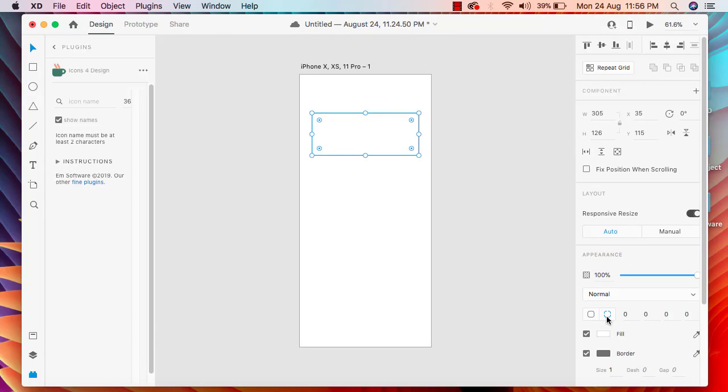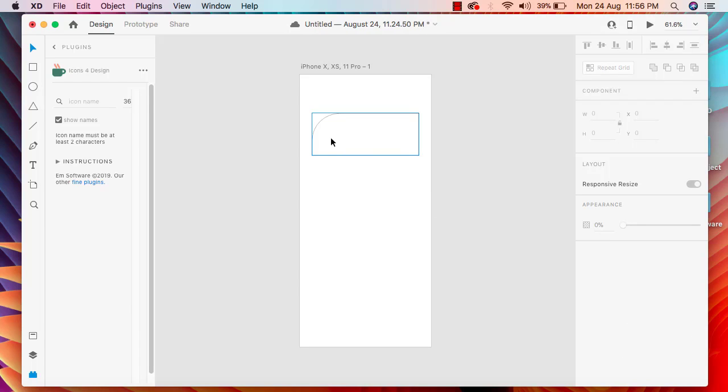Now if I click here and hover my mouse over it, you will be able to see top left corner radius. It indicates the top left corner radius. So this is our top and this one is our left. If you want to have a certain radius here, we can simply add it, say 80 here. Then you will be able to see this shape.